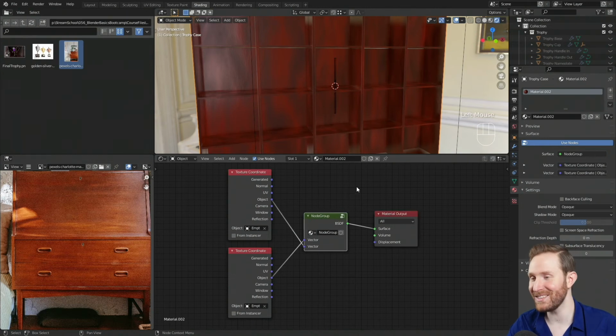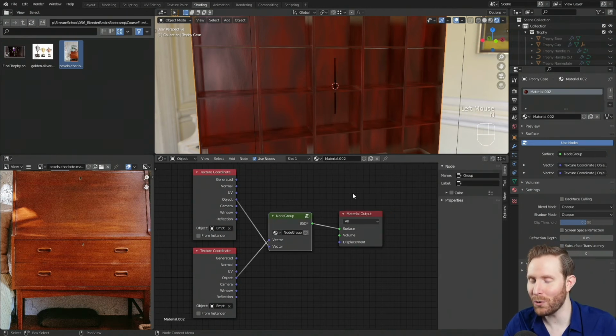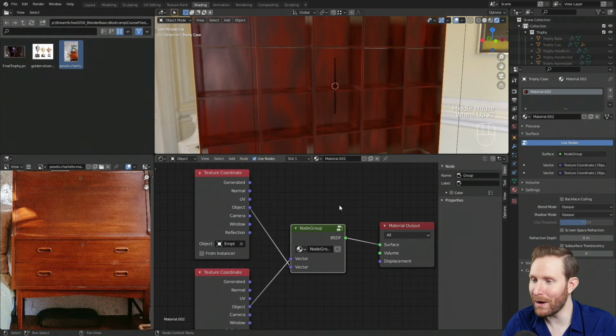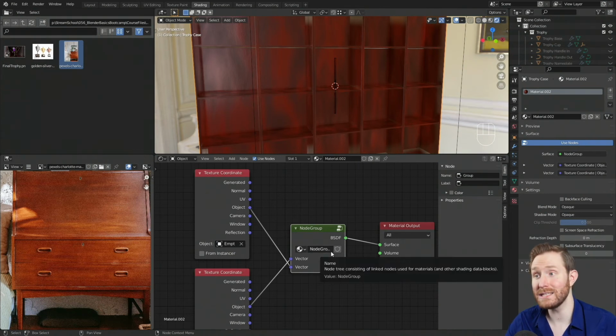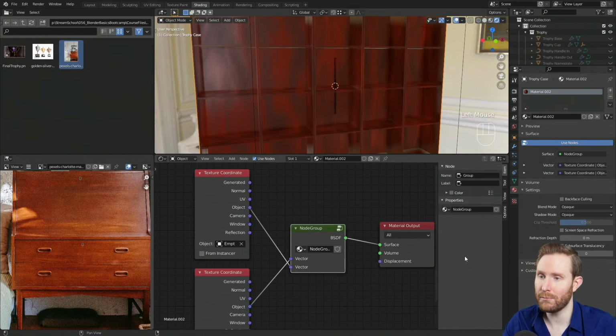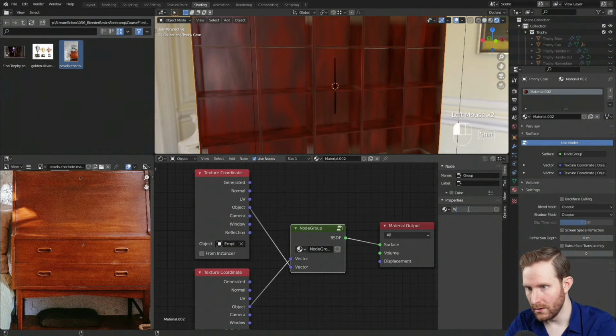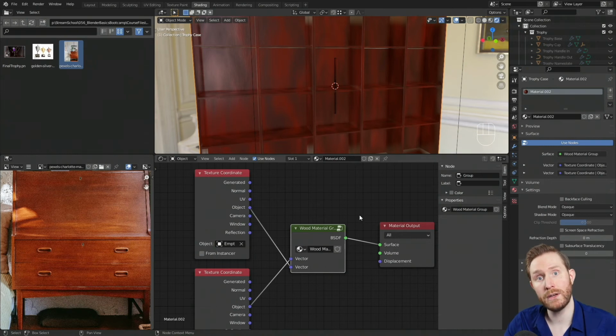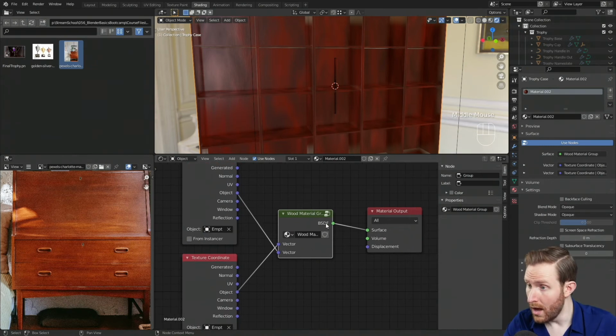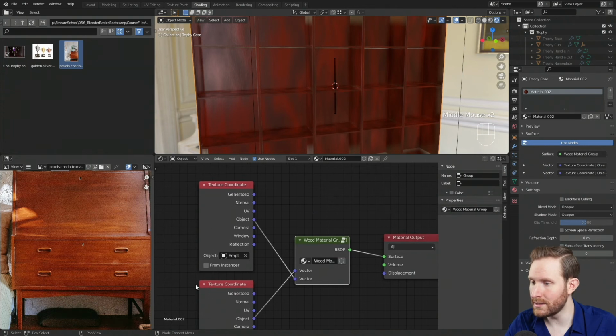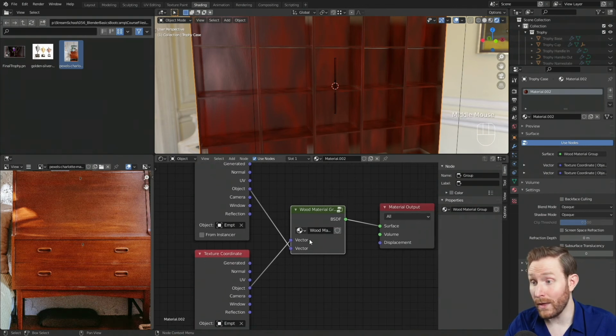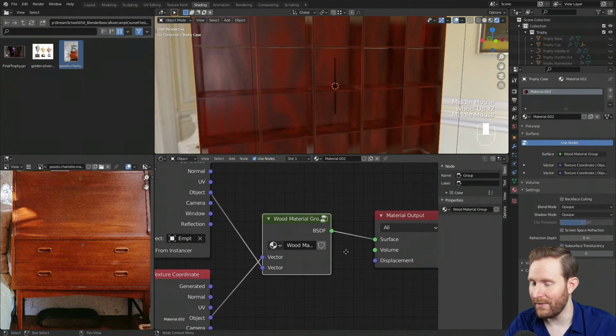So anyway, I'm gonna take the node group, hit in, and let's organize this a little better. First of all, we probably wanna name this to something that's recognizable, because if we open this file like 5 years down the line, we're not gonna know what's going on. So I'm gonna go ahead and drop down the properties here, and I'm gonna call this wood material group. I think that's pretty descriptive. You can honestly name it whatever you want though. You could name it Larry if you really wanted to. Then you're also gonna notice that our inputs into the group aren't labeled, but they're also crisscrossing, and that's not super clean.